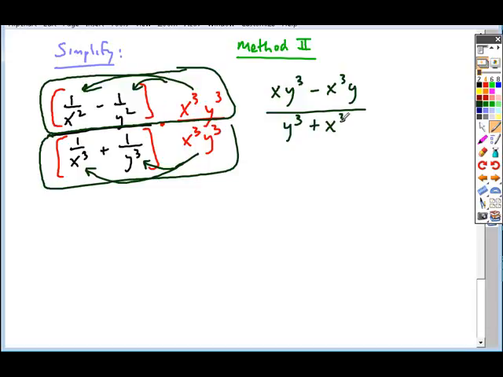Okay, so the last part of this, once we've now reduced this from a complex fraction into a single fraction, what we can now do is simplify. So we'll follow the steps for simplifying this. So what common factors can we remove from the first pair? An x and a y. And when we remove an xy, we're left with how many y's in our first group? 2 y's minus how many x's in our last group? 2.